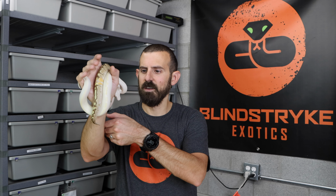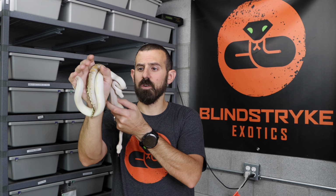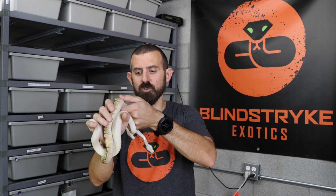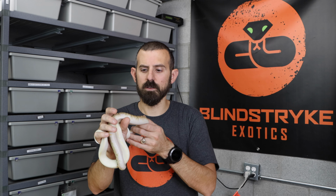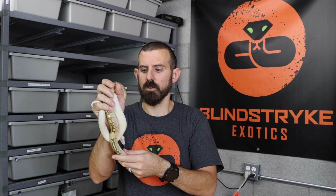I'm curious if I produce that again when I breed more of them. But it's a really cool single gene. And if you haven't seen a bamboo ultramel, look at them. Ultramels, typically when there are only one or two genes in them, stay more like a caramel color, you know, brown. The bamboo ultramels are super, super yellow, very bright, and for a single gene in an ultramel, it does a lot. It does a ton. So take a look at that if you haven't seen them.